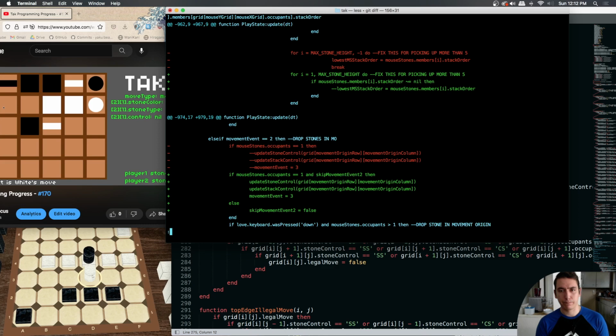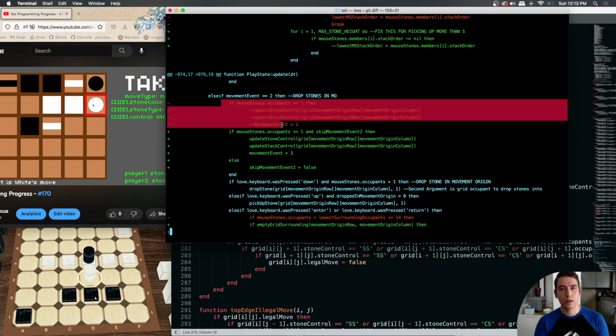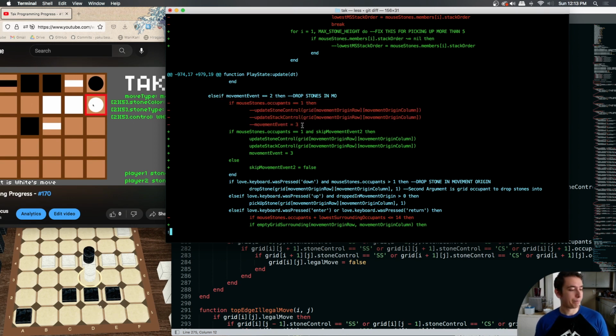So I fixed that, and then when we added this line here, this was to switch our movement event into movement event 3 if we only had one occupant in our hand. But this was having the effect of actually changing us to a movement event 3 whenever we had one occupant in our hand in a movement event 2, which wasn't the case.